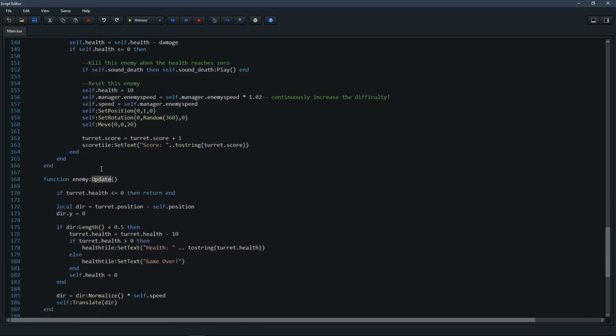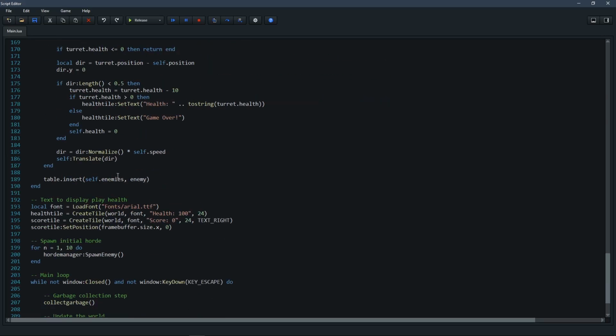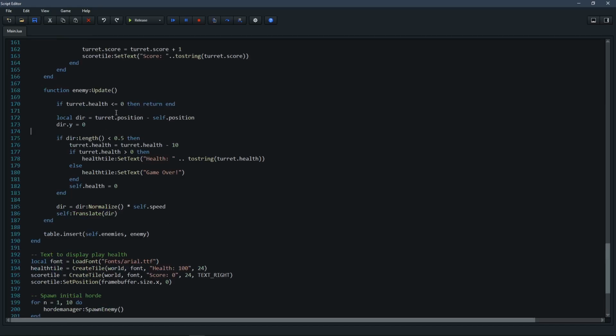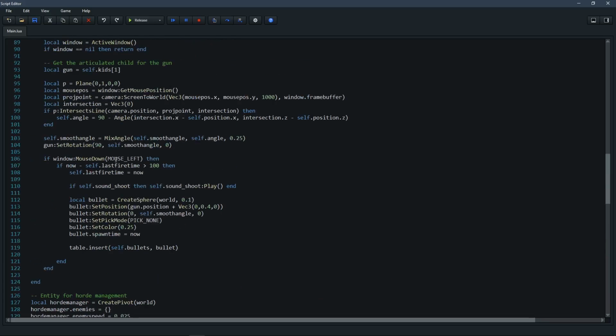So this update function will be called during each call to world update, which is right here. In the update function, all it does is it smoothly moves towards the turret. So that's very simple.